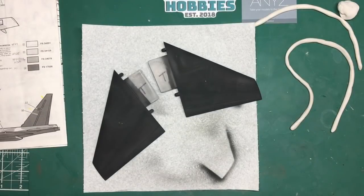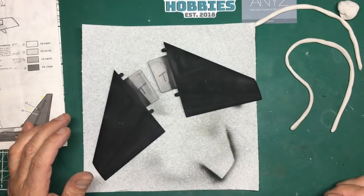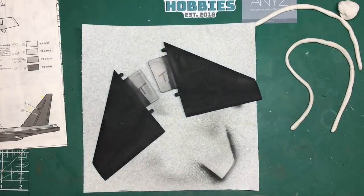The other major milestone with this is, if you remember, I'm using Vallejo paints because this is a beginner's build. A lot of beginners are working on their kitchen table. They don't want to be leaving horrible smells around the house with all the solvent paints and everything. So these Vallejo paints are really good. They actually smell very nice. They do have a downside. They are genuine acrylics, basically water-based acrylics, I believe.